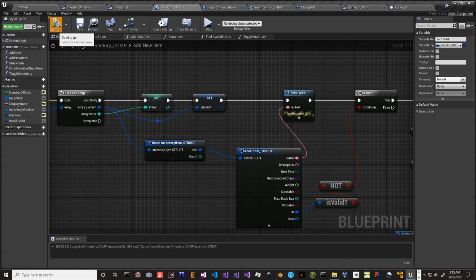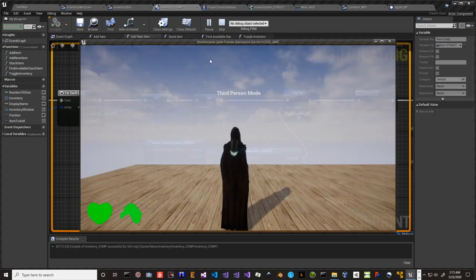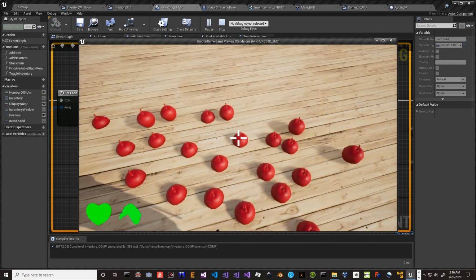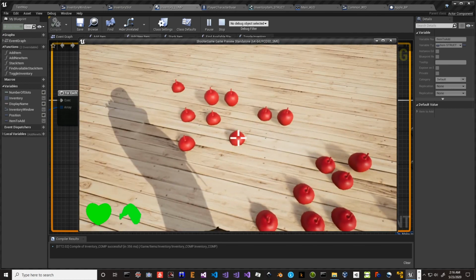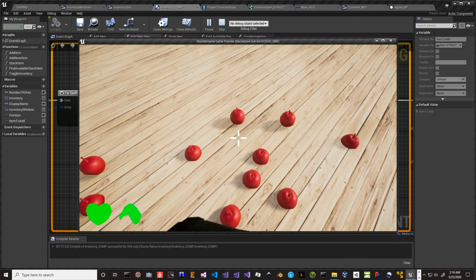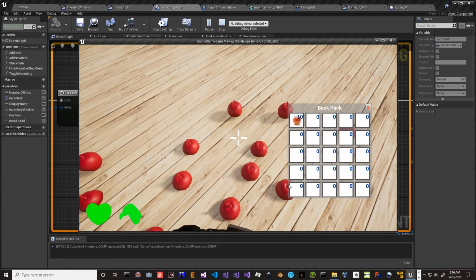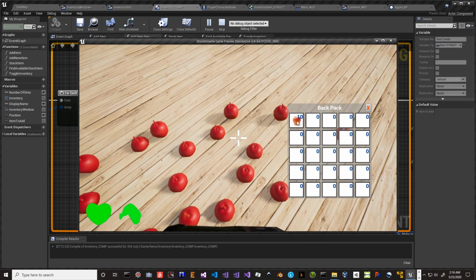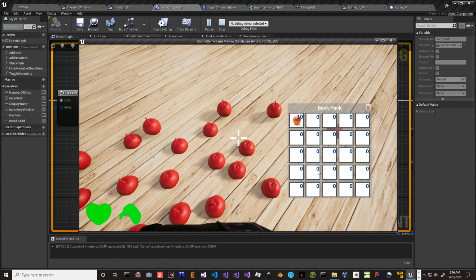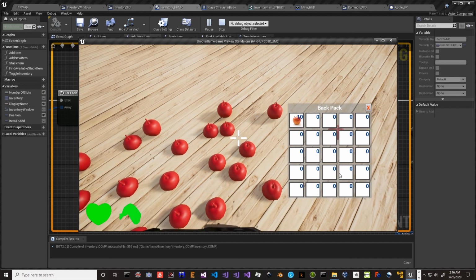And so now if we play it, come over here, pick up some apples, pick up a bunch, hit I. There's our apple icon, and we've got 10 apples in that slot, and it'll move on and fill in other slots.